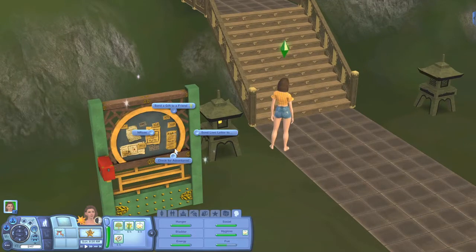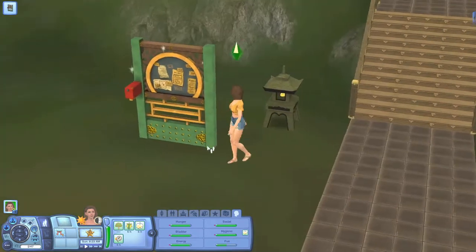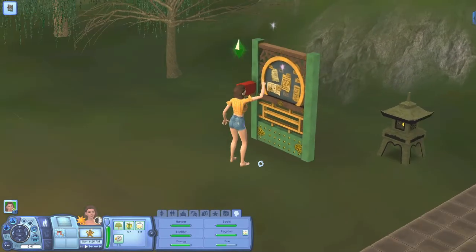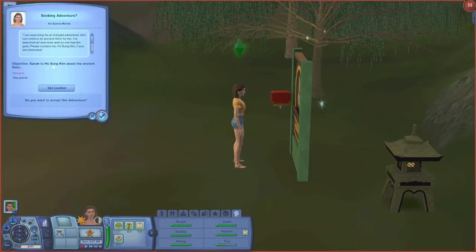Let's look for adventures. Because she is looking good, so obviously, we're going to go to the market and buy all that we need to buy, but I want to just get an adventure right off the bat. Speak to Ho Sung Kim. By the way, I apologize in advance if I pronounce anyone's names wrong in this. I am sorry. I'm just really horrible at speaking.